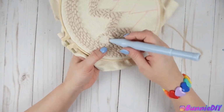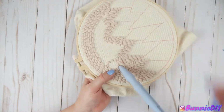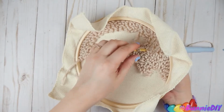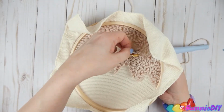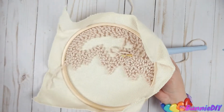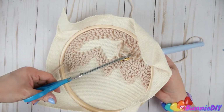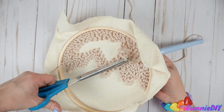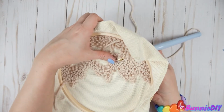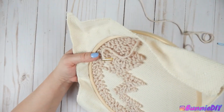Okay, so I filled up this spot, so it's time to end this area so I can work on the next area. So what I'm gonna do, so it is through, pull this, and then cut it. Careful you don't cut the other little loops. There we go. Okay, and then I think you just very gently pull this out because you don't want to pull out the loop that you made.